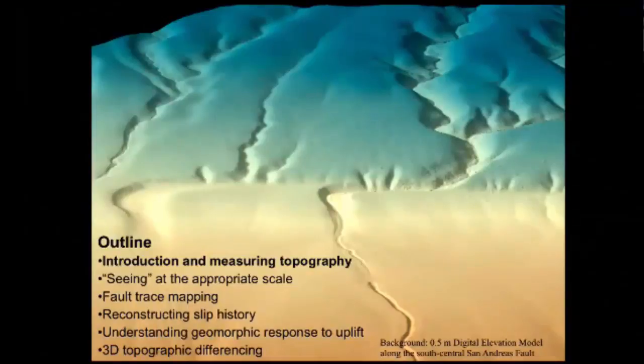And then these 4 bullets here are fault trace mapping, reconstructing slip history, understanding geomorphic response to uplift or differential surface displacements, and then 3D topographic differencing. So these 4 bullets are how I sort of divide up how we use these data for faulting type research. And there are many other applications in ecology, vegetation, other geomorphology, but over the last few years I started trying to classify, well, where does this study go and where does that one go? And I've started dividing up into that grouping. And so we'll kind of go through applications.